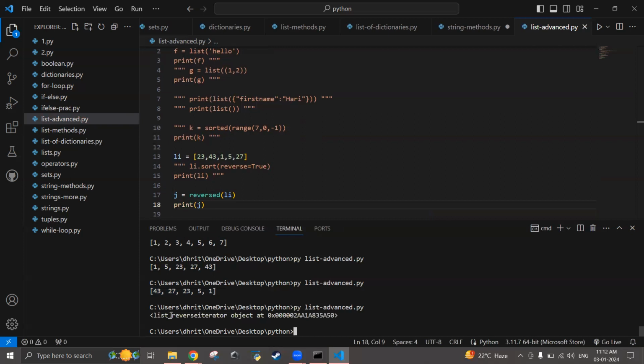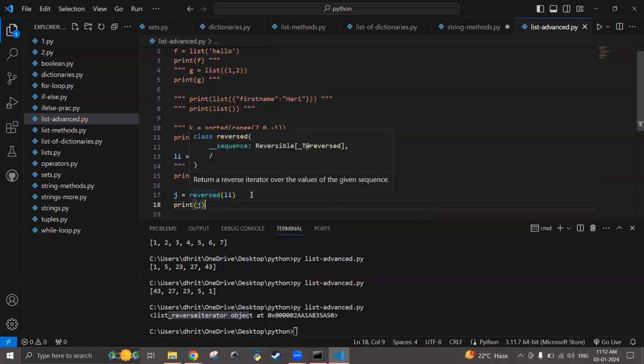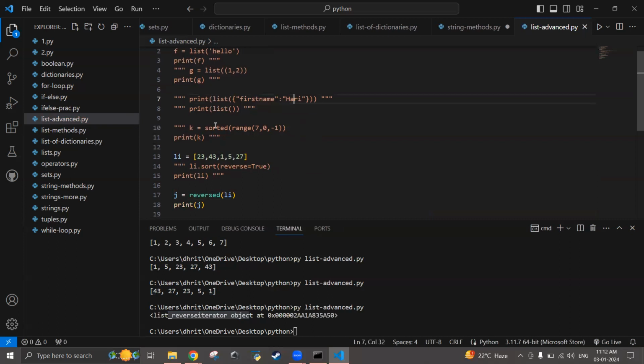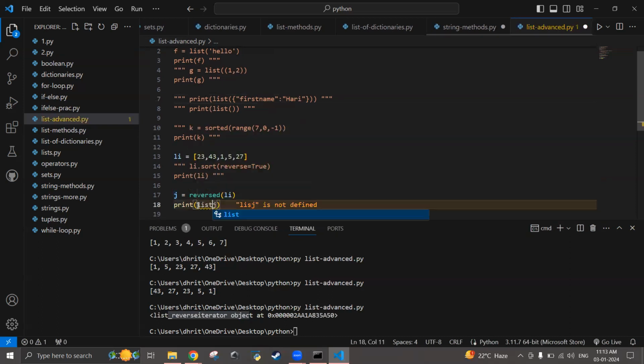So reversed doesn't give us a list directly. Sorted will give us a list, but reversed returns a reverse iterator, so I have to convert that to a list.